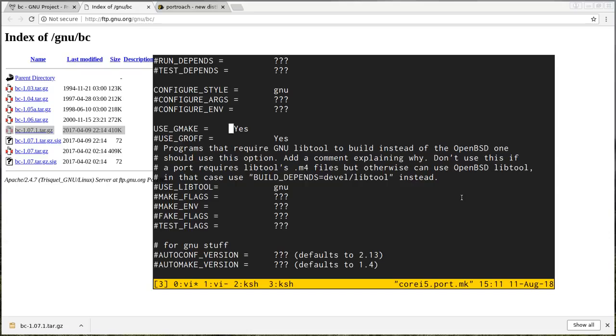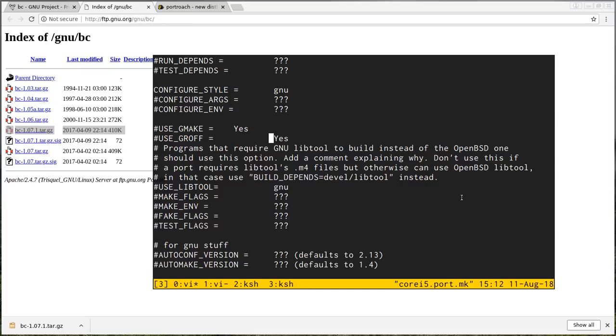I don't know if we're going to need gmake or not, so let's leave it in for now. But let's leave it in as commented, so that we can easily uncomment it if we need to. Now, you'll notice that the tabbing for gmake is not aligned with the tabbing for the configure stuff. And that's okay, because they're separate paragraphs.